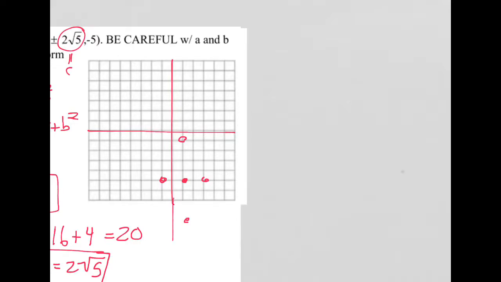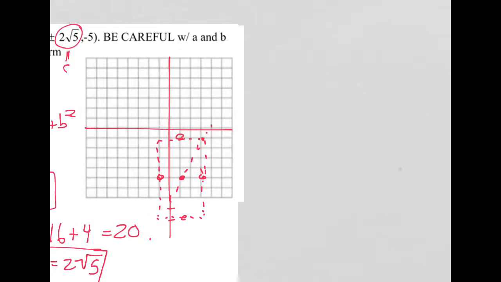So I didn't plan this out very well, did I? But there you go. We can now draw in our box. Which means I can draw in my asymptotes, which you should be able to look at and see that we should have a slope of plus or minus 2 if you're looking at both of these.